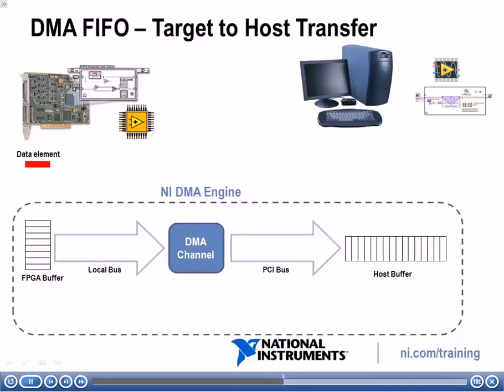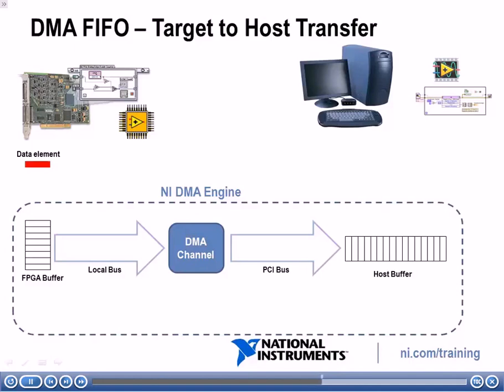Okay, on this slide, what we're going to talk about is what happens when you're doing a DMA transfer from the FPGA target to the host. So on the left-hand side, we have our FPGA VI, and in this case, we're going to start putting data into this DMA FIFO. From there, it's going to go into the FPGA buffer on the bottom left, and then the DMA engine is going to automatically send that buffer data into the memory of the host computer. And then the host computer is going to have a host VI, and the host VI is going to be able to grab multiple pieces of data from the memory.